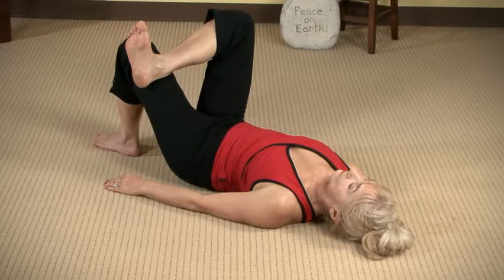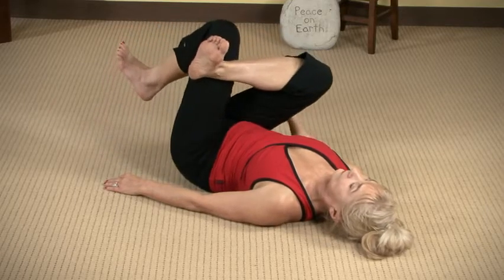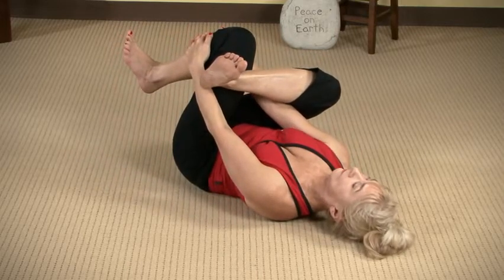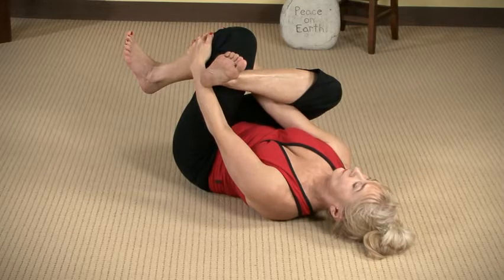From here, you're going to lift the left foot off the floor, reach between the leg with the right hand, and grab either in front of the shin, or if that bothers your knee, you can also hold behind the thigh. Direct your breath into the tension in that outer right hip.